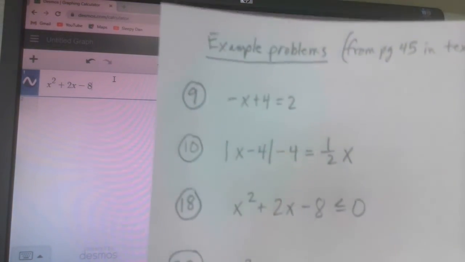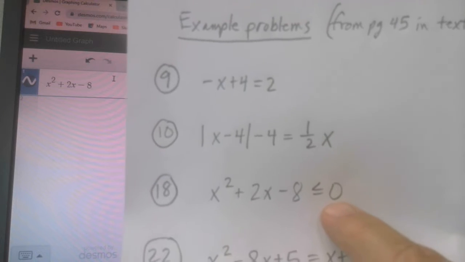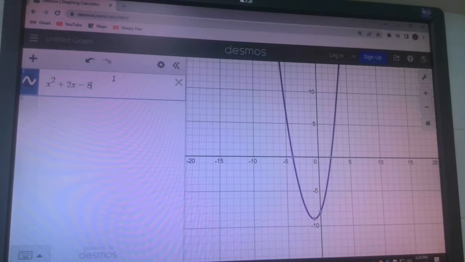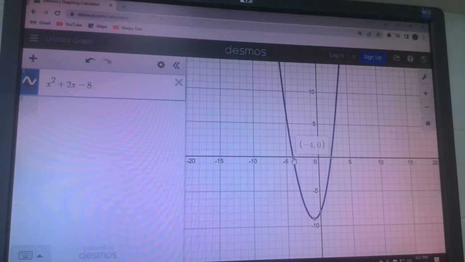Now again, I can't emphasize this enough. It says is less than or equal to 0, which means where is it below the x-axis? Well, on the graph here, follow my cursor, it's below the x-axis all the way through here, and we need to talk domain because the problem is all about x. So -4 is where it's, remember, or equals 0. So it's at 0 there, and all these other numbers are negative, and that's what this problem's really wanting.